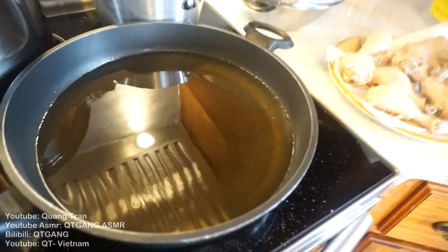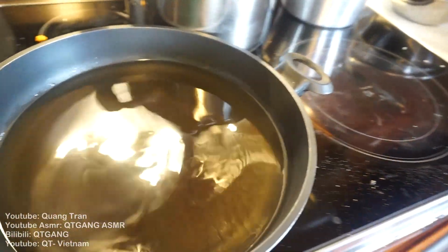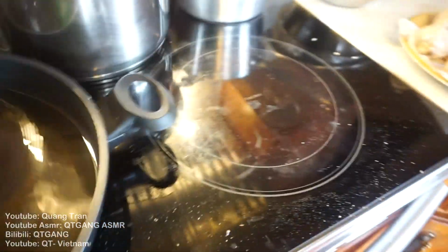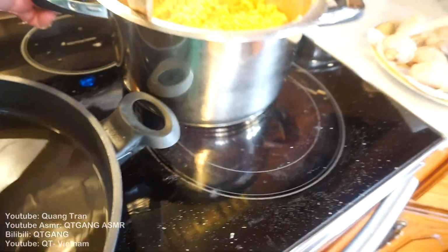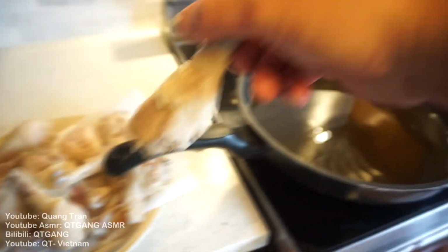My oil's heated, guys. Just to keep it on the safe measure, I'm gonna put it on where the fire was not on. I'm gonna push this on just to protect myself. All right, take your chicken. Hopefully you patted it dry, guys. If you didn't, get ready to get burned. I promise you.